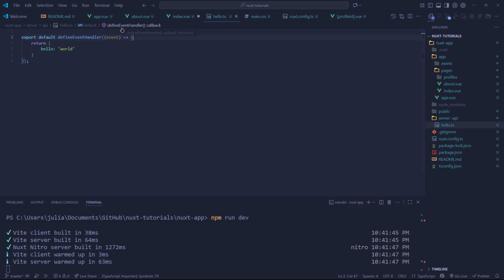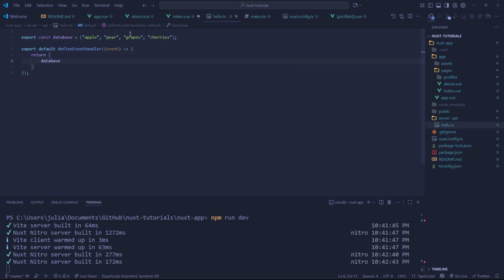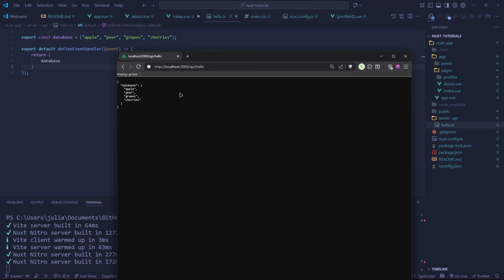Quite nice. So what is this actually used for, and why would we need to do it? Well, let's say we have a database set up, which we will be doing later in this series, but for now we're going to be using an in-memory array and pretend that we're fetching data from a database. So we'll say database, and this will just be an array of a few fruits. So we'll have apple, pear, grapes, and we'll do cherries as well. This can be returned just by returning it like so. And now when we go to this route, we'll have our database with our items inside of it.